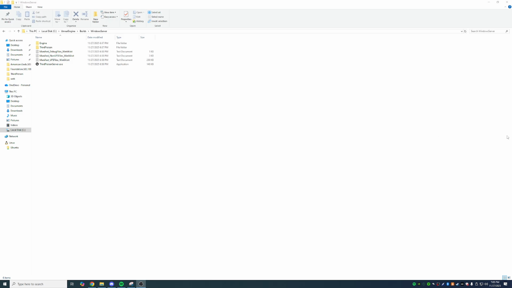So I had to build Unreal Engine from source, which took several hours and then another hour to compile the shaders. But I think I finally got this working. So let's give it a whirl here. I have two builds that I've output. There's a server and a client.